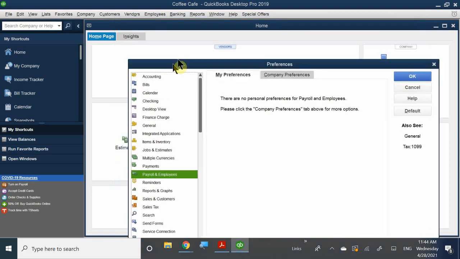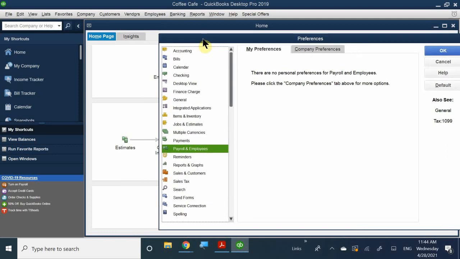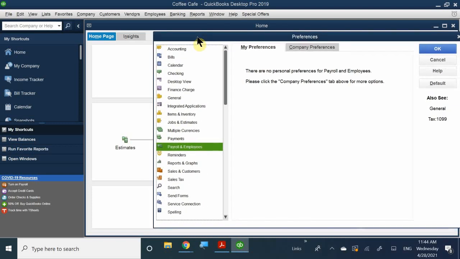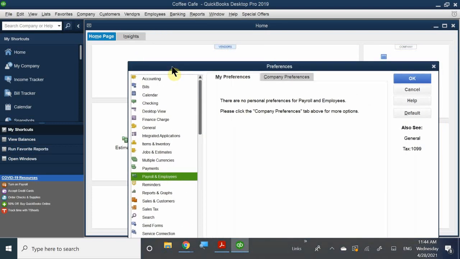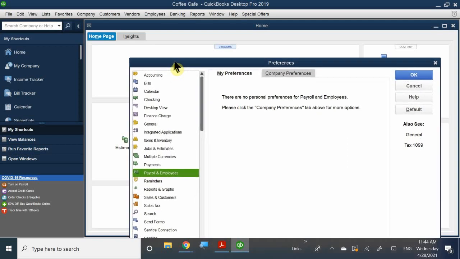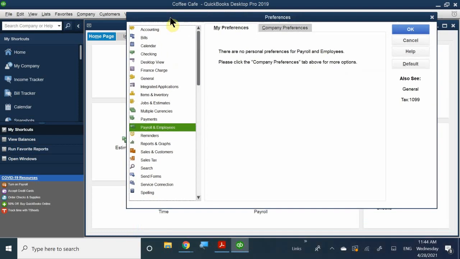Right now, all you did was fill in the basic information: you are a restaurant, you're a sole proprietor. You didn't even fill out your company. The only thing you filled out was your company name. You had your employee identification number for taxes, and that's it. Everything else you have to set up manually by going through Edit, Preferences and using the company preferences.